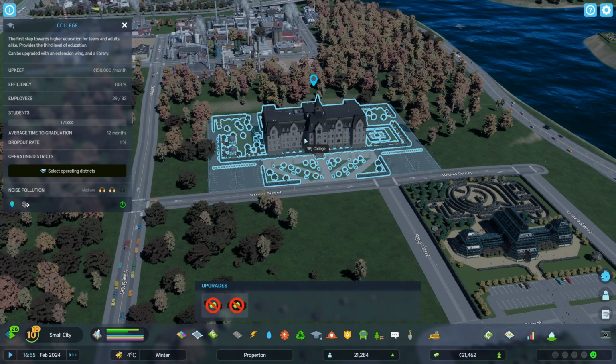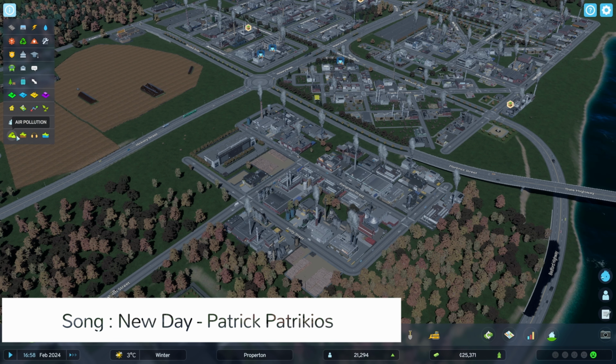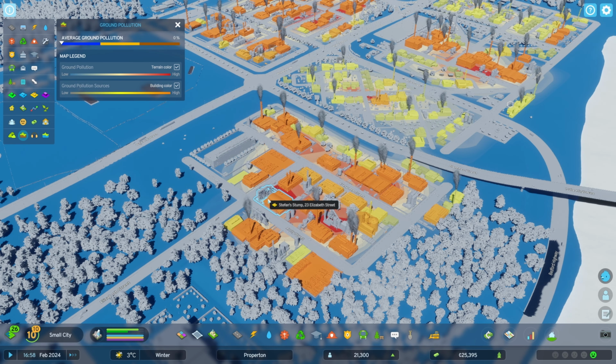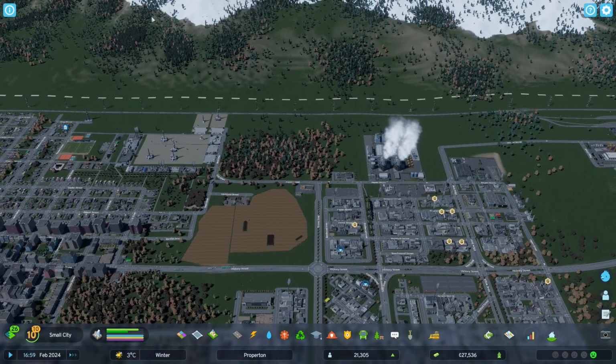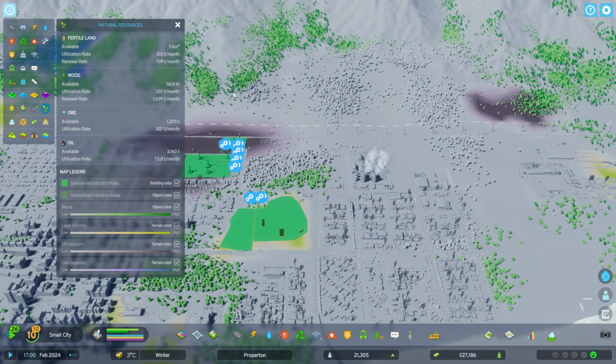So I fixed the slope on this road, and we're actually eventually going to tear out this whole area here and redevelop it. It is quite heavy in ground pollution at the moment, so once we do that, we will have to wait a bit of time, but I'd like to turn it into some residential housing, and part of our expansion plan today is we're going to open up some tiles up here on the mountainside. If we come into our natural resources tab over here, we have some farmland that's available as well as some mining.